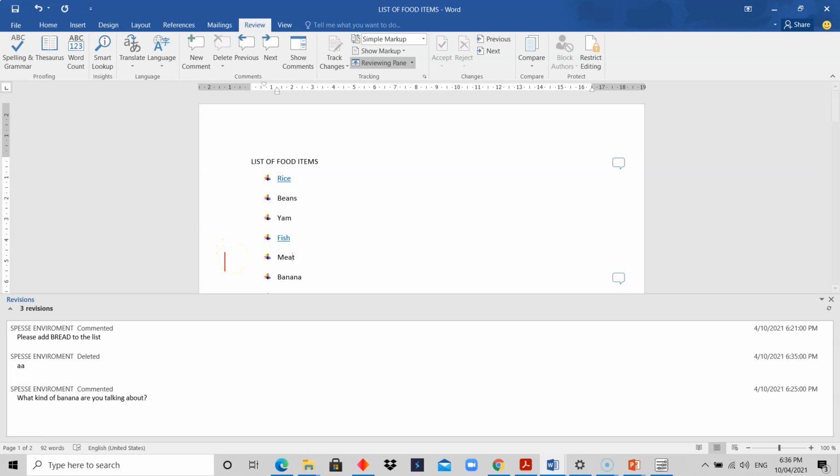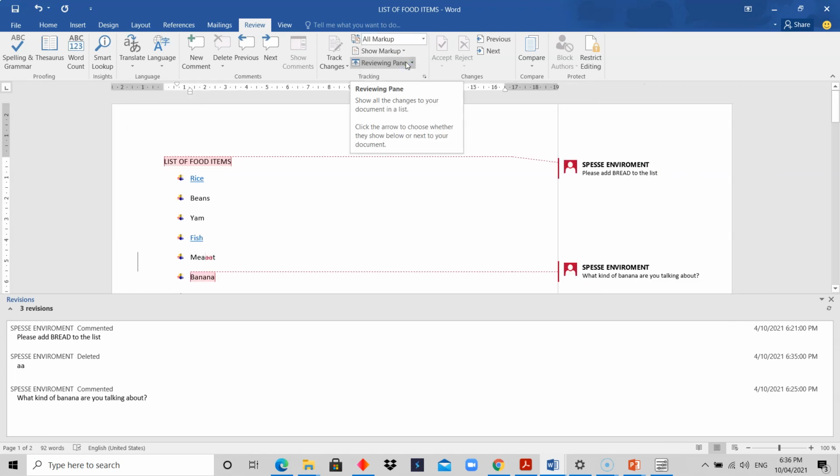But when you say all markup, it will show every detail. Showing you the comments, showing you things that were removed. Can you see this AA that was removed the other time? It's showing us that these things have been taken out. If you add other things to this, it's also going to show.